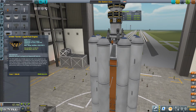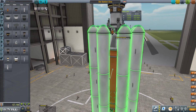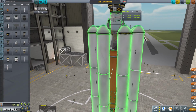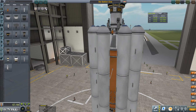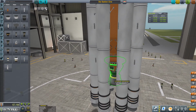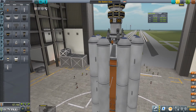Well, let's see. So what stage does this thing go on? This would be like late stage. Trot it out. You just that big? So it's going to go on one of these type of things? Nice, nice. Now let's pull up our thrust to weight ratio currently with our stage down here, which is separate from this stage. That's hefty.